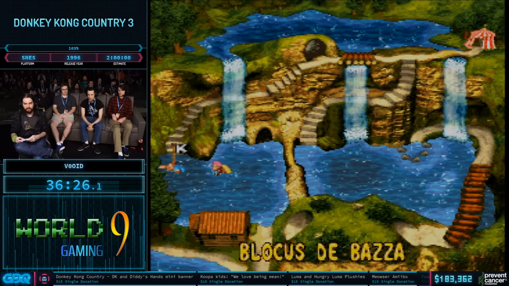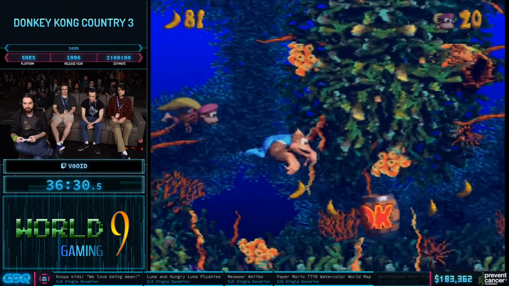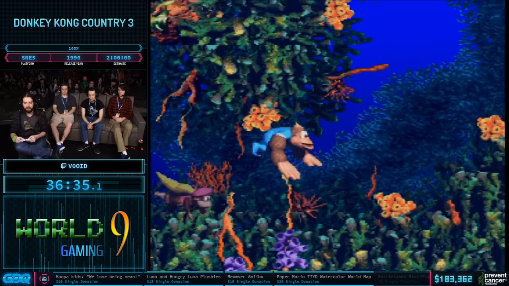All right, this is Boz's blockade. There's not too much going on in the stage. It's basically just the standard swimming level of the run. It's probably a pretty good time for donations. Yeah, I was about to mention it, actually.